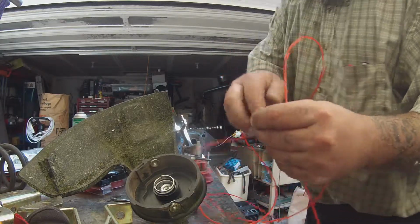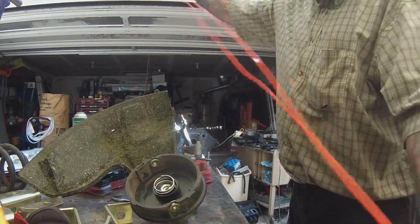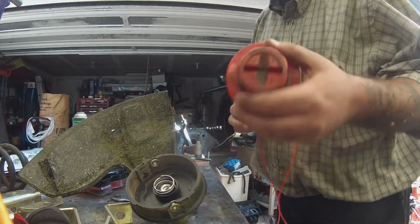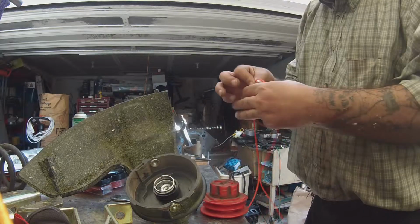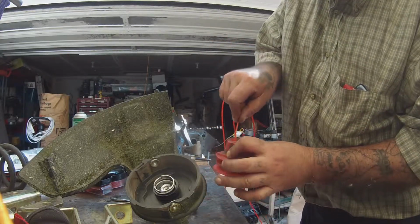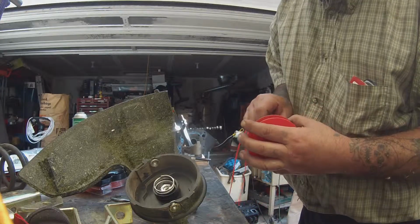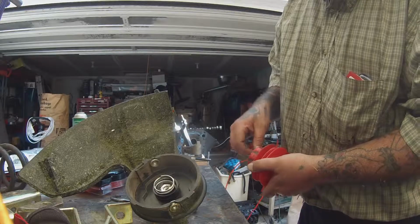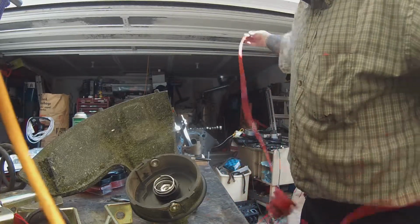Okay, so we got our 2 ends matching here. Gonna want to find our center, right? And remember where we took out our 2 little yellow wedges. We're gonna take our 2 ends and just pop these 2 ends down this hole. Take the one end out. Take the other end out.